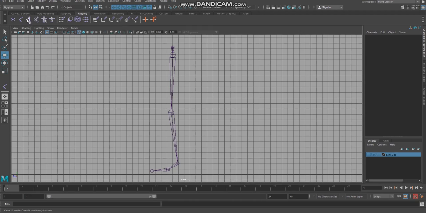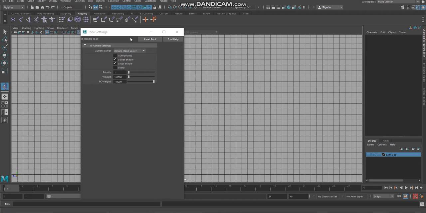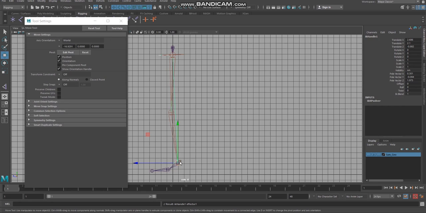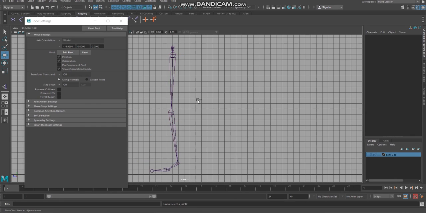Say for example, I'm taking the IK handle, I'm clicking here in the hip, clicking here in the ankle, and if this knee joint is a little bit forward, only then will this IK handle work properly. I will do it again. If this knee joint is straight, if you create this in a very straight position, you will see what will happen.